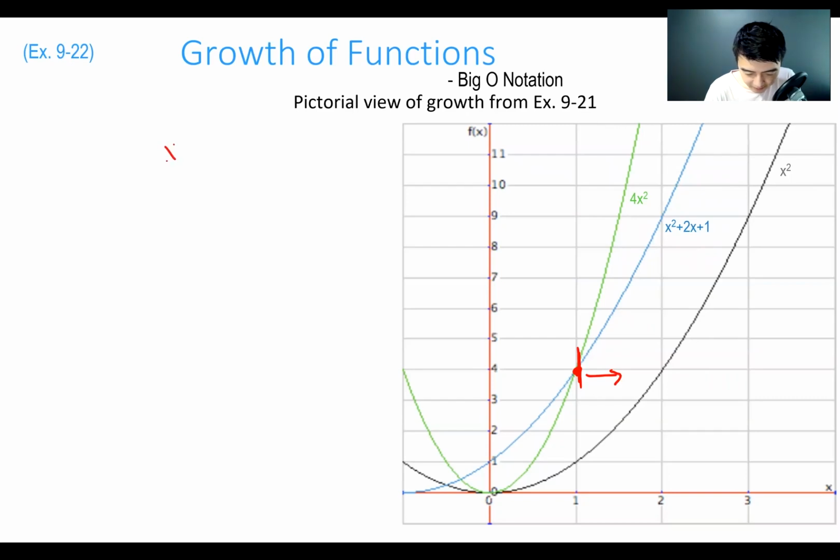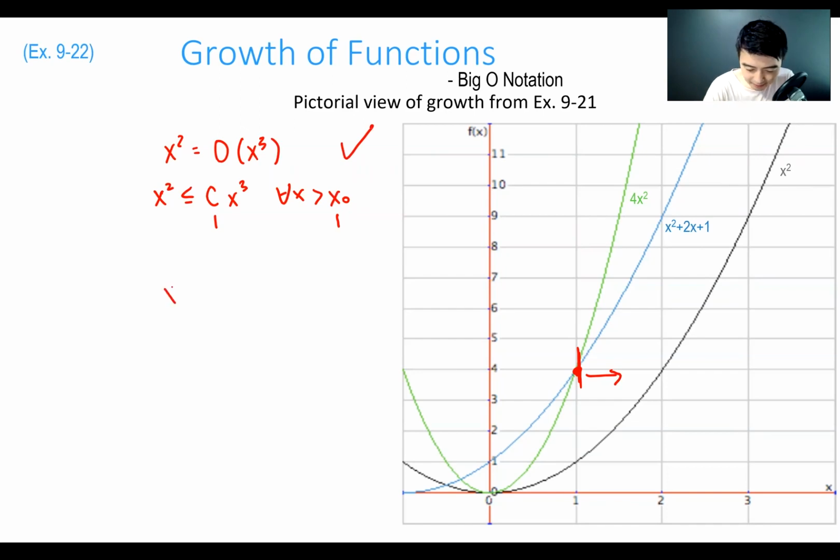Can we say that x squared is upper bounded by x cubed? The answer is yes, we can. Because is it true that x squared is less than or equal to some constant times x cubed for all x which is bigger than x0? The answer is yes, it is. Even if we just plug a 1 in here and a 1 in here, that's a true statement. So x squared is less than or equal to x cubed for all x that is bigger than 1. That's a true statement. So we can say x squared is upper bounded by x cubed.